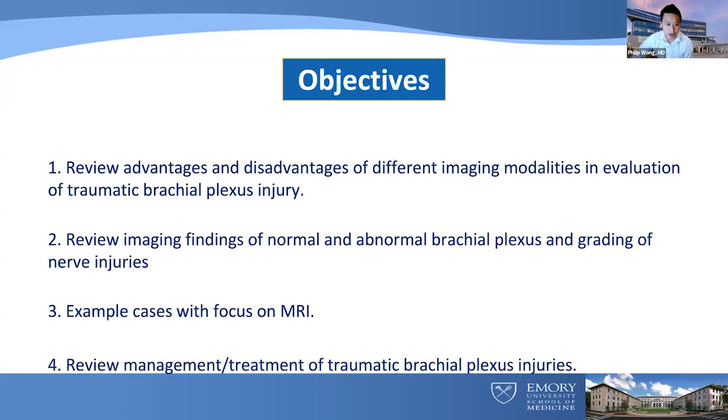We're going to review the advantages and disadvantages of different imaging modalities in the evaluation of brachial plexus injury, review imaging findings of normal and abnormal brachial plexus, and grading of nerve injuries, show some example cases with focus on MRI, and then a little bit of a review of the management and treatment options for traumatic plexus injuries.